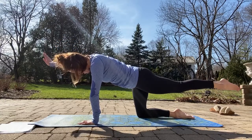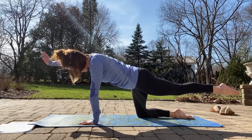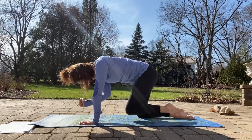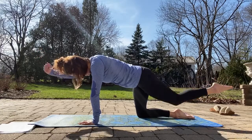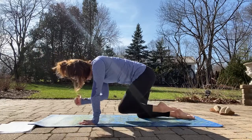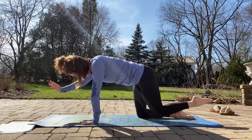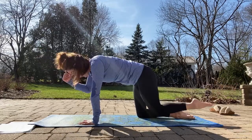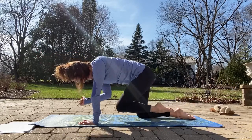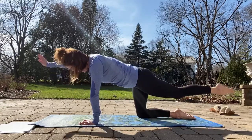Hips are square. We are going to just hold here for 6, 5, 4, 3, 2, 1, and then connect knee to elbow and reach. Slowly connect knee to elbow and reach. Make sure you square those hips up as you reach. It's really hard. Usually the hip of the leg that is kicking out wants to kind of go crazy, as you can see on me, but we're trying our hardest. And we've got 1 more, and reach and hold.